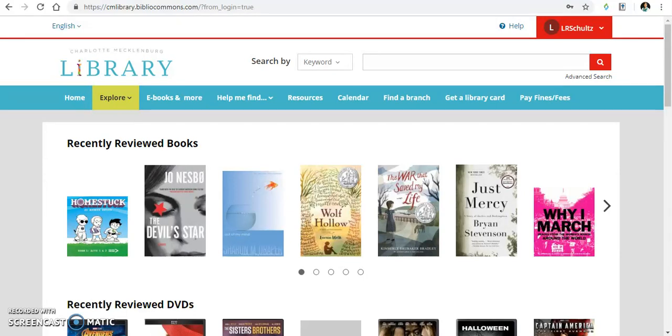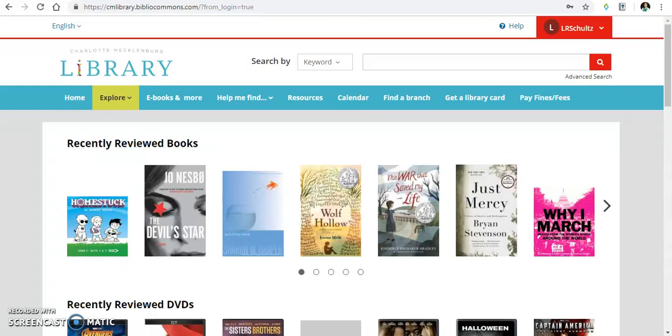So let's say, for example, that you go to your media center to check out a book and they don't have the book that you're looking for, but you need a copy of that book for class, or you simply just want to read the book. So what you can do is actually reserve a copy of that book at your local public library branch, and then you can just show up at the public library and pick it up.